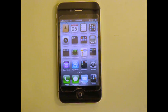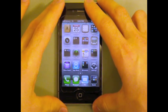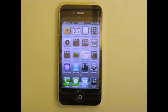But let's get down to the big question. Should you buy the iPhone 4S, and should you upgrade if you already have an iPhone? Well, first of all, buying: if you've never had an iPhone before, then I'd say yes, go ahead and get this. If you're willing to make the jump to Apple's environment, it's really, really nice. Oh, I didn't even talk about iCloud. I'll get to that in a second. I'd say definitely go ahead and get this phone if you're thinking about it. It's totally worth it.